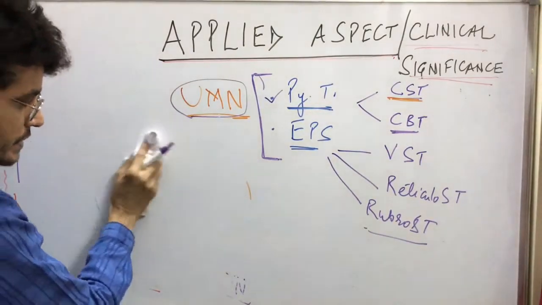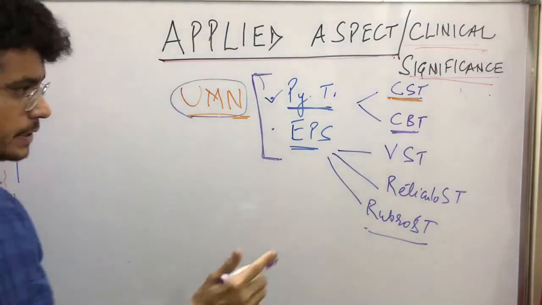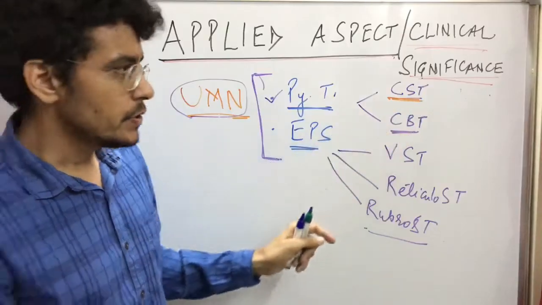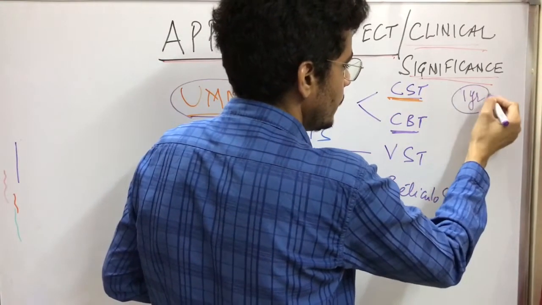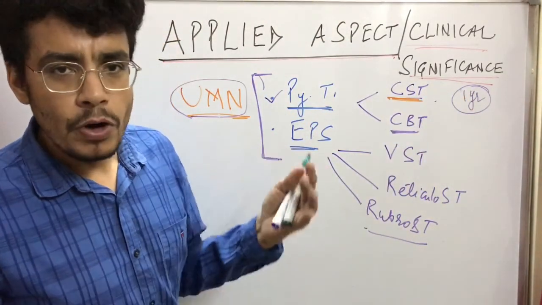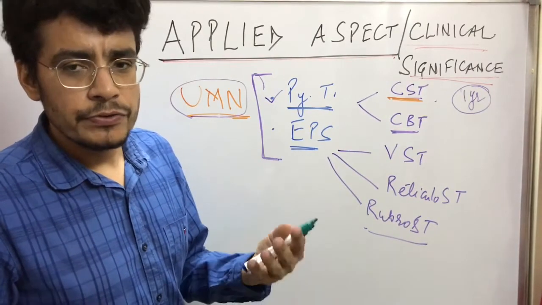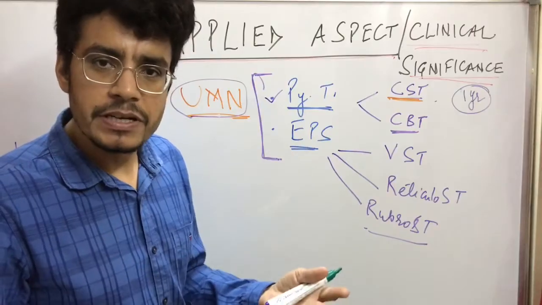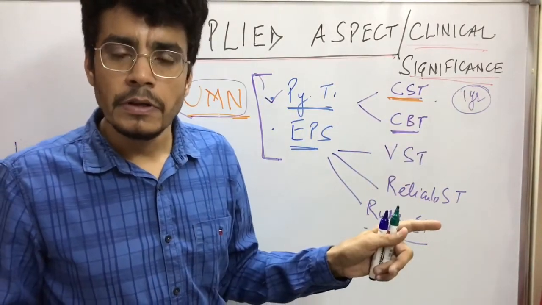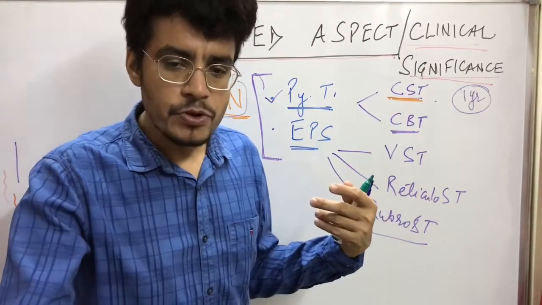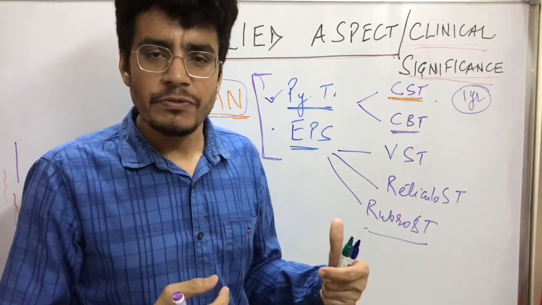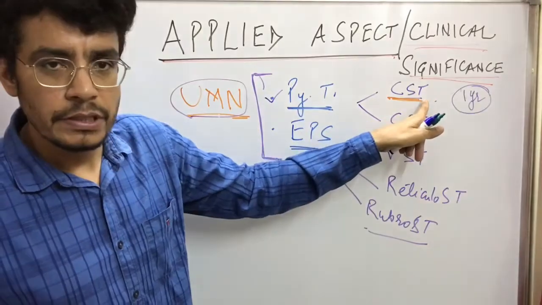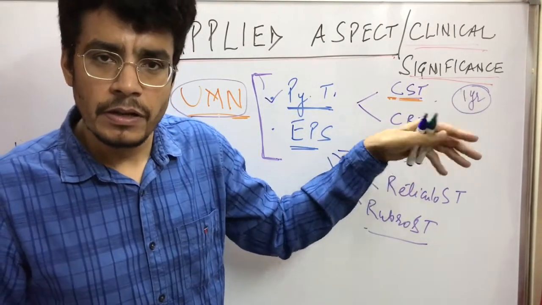Now, a little bit about the corticospinal tract. It takes some time for myelination after birth. These fibers, these tracts, are myelinated. Myelination will happen by the age of 1 year. And in old age, due to degeneration, the aging effect, there will be wear and tear and demyelination. Because demyelination of the corticospinal tracts is happening, older people cannot perform any motor activity as finely as an adult can. That's why there will be some sort of jerk or inhibition, tremor. That's the reason: with age, corticospinal tract demyelination happens due to wear and tear.